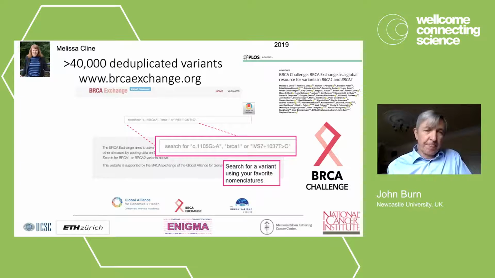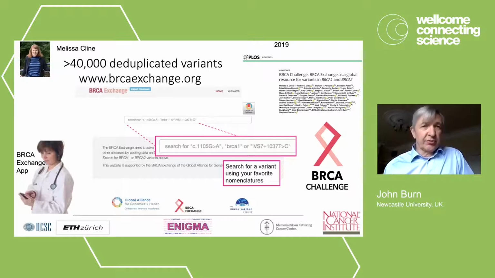I suggested it would be really good if we could have an app for this, and Gunnar Rätsch and Faisal Al-Kadumi in Zurich succeeded in producing for us the BRCA Exchange app. So when we have cases like the one I gave as an example, you can actually flag the variant you're interested in and then be notified if that variant changes from variant of uncertain significance into pathogenic or non-pathogenic.